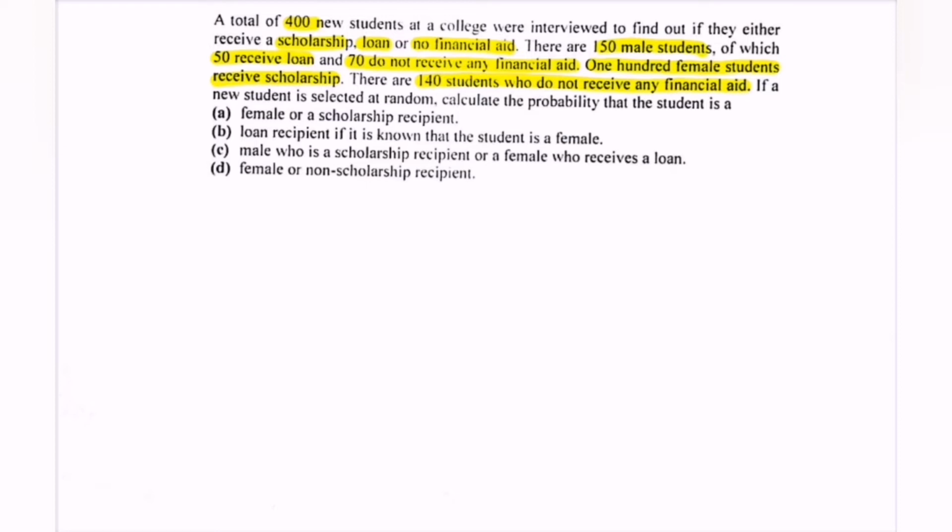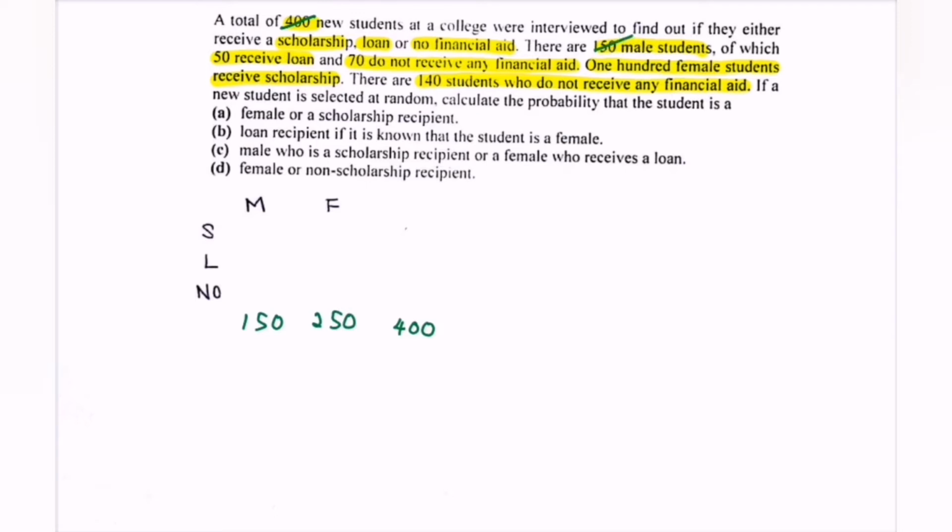So in this question, my suggestion is to have the table. So here we have the table where we have male and female. S represents the scholarship. For the loan, we represent it as L and no financial aid as No. So the question said they have 400 as a total, and then we have already done the 400. Next, they said they got 150 male students. So from here, we notice that we have 250 female students.